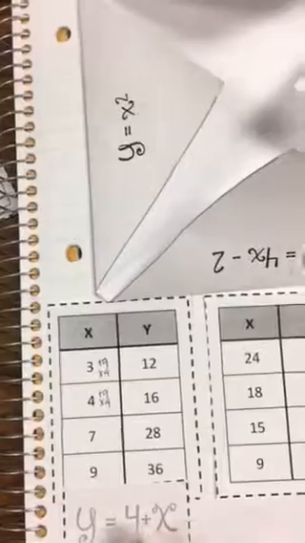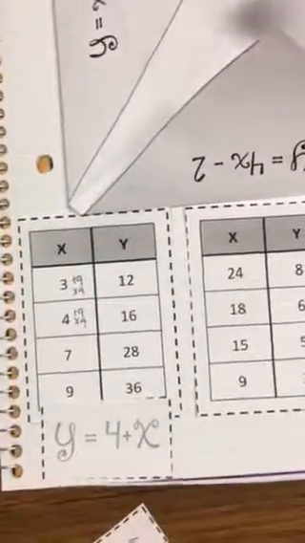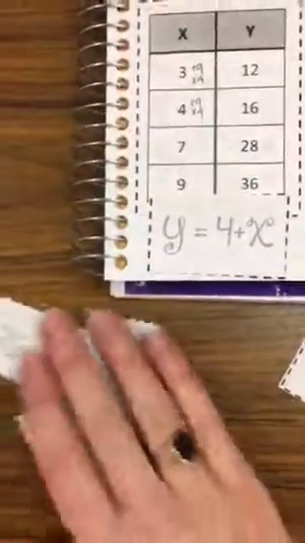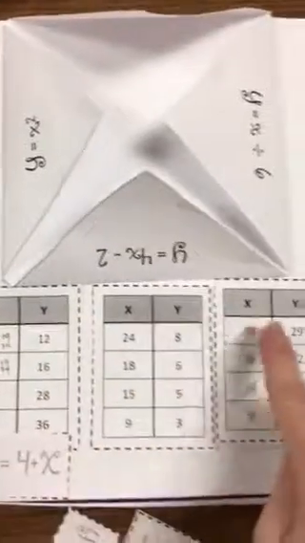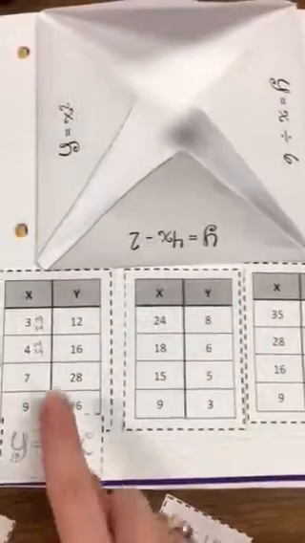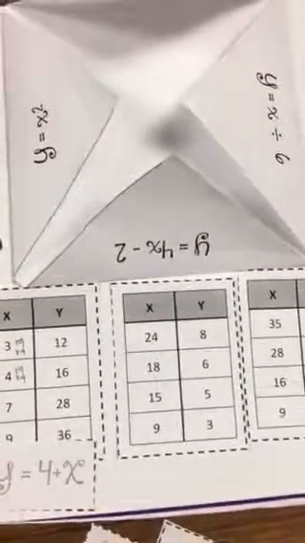When I find the correct function rule, let's say that I think it's x plus 4 or 4 plus x, I'm going to glue it with it, and you may have to cut it a little bit to make it fit into your notebook. You will notice that you have some extras that are not going to be used, so keep that in mind. When you're finished, you should have a notebook that has a foldable at the top, and you should have 3 of your chosen functions at the bottom, and then the matching function rule that goes with each one.